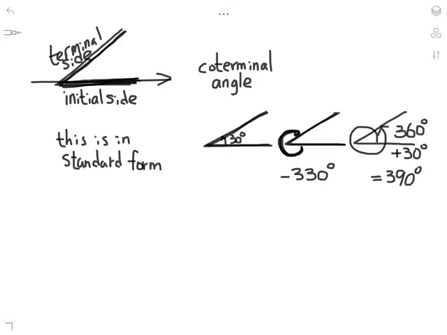As you can see from these simple examples, they all have the same initial and terminal side, but the different path you take gives a different angle measurement. That's what we call coterminal angles. So hopefully you understand that coterminal angles use the same initial and terminal side. The appearance looks the same, but the path is different.